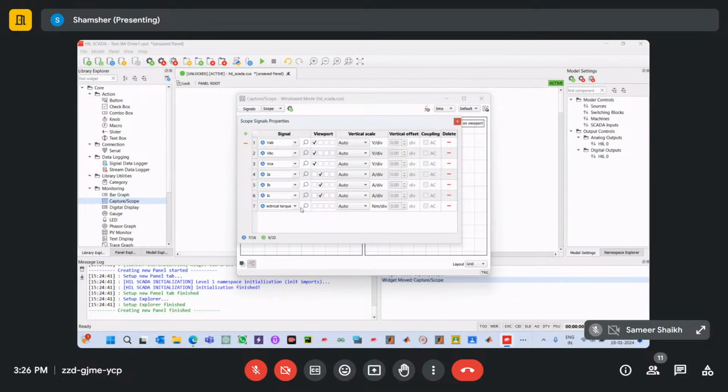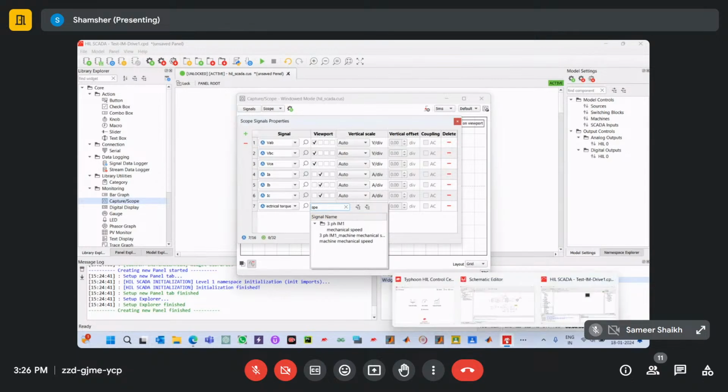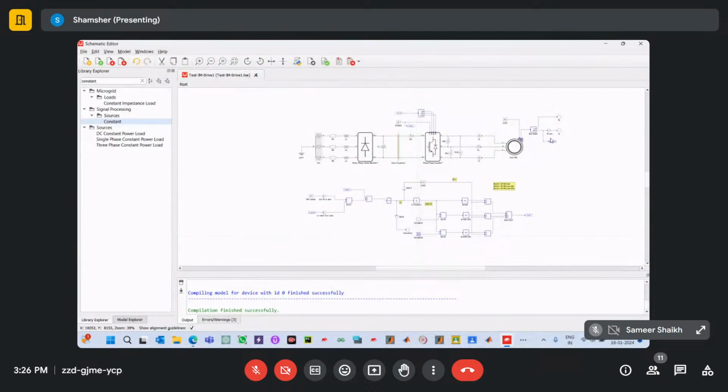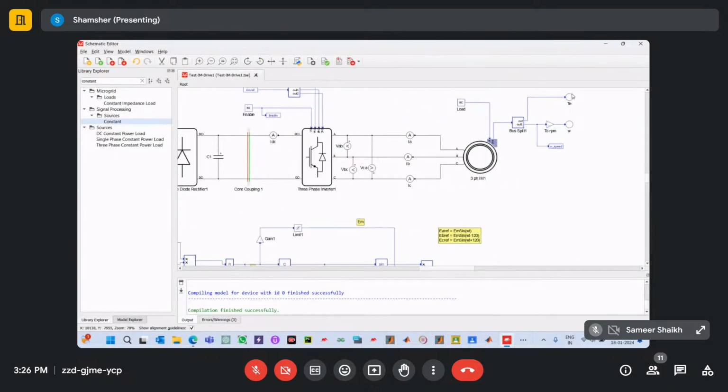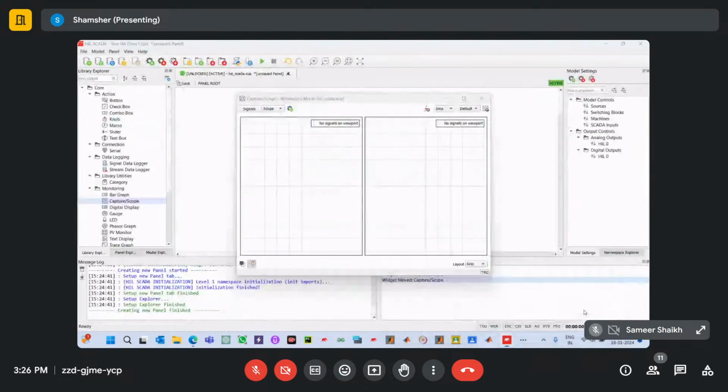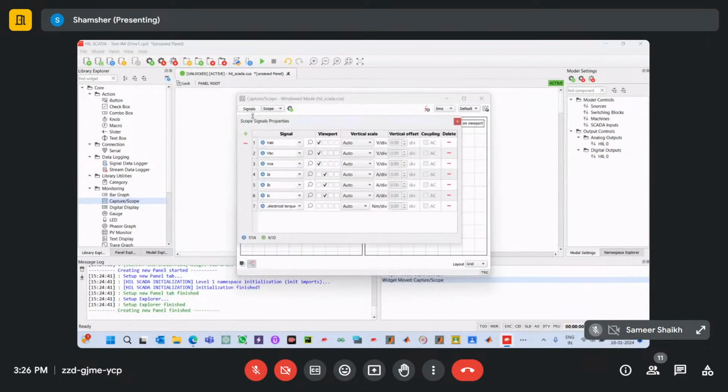Now I also want to visualize the speed of the motor. The speed of the motor is W and the electrical torque is Te. So we have to search here for W and Te.